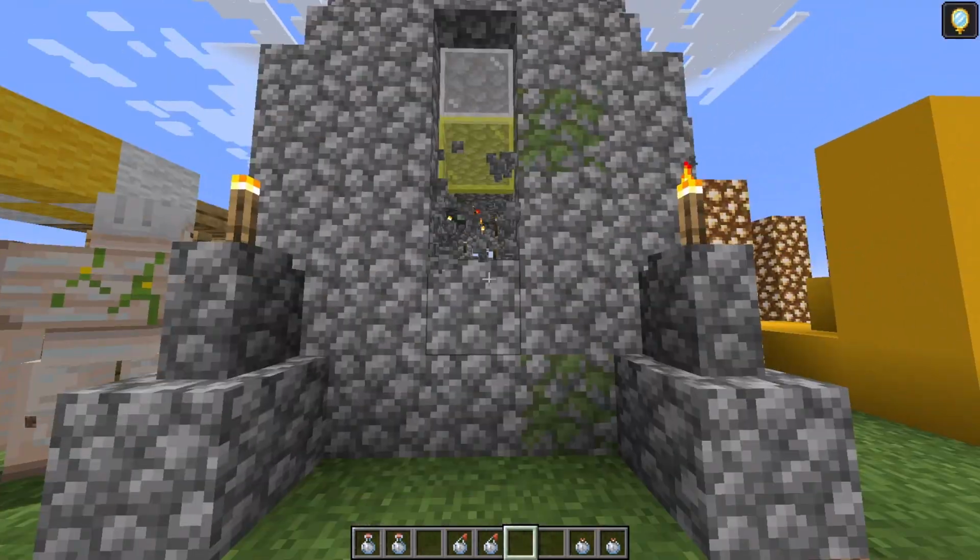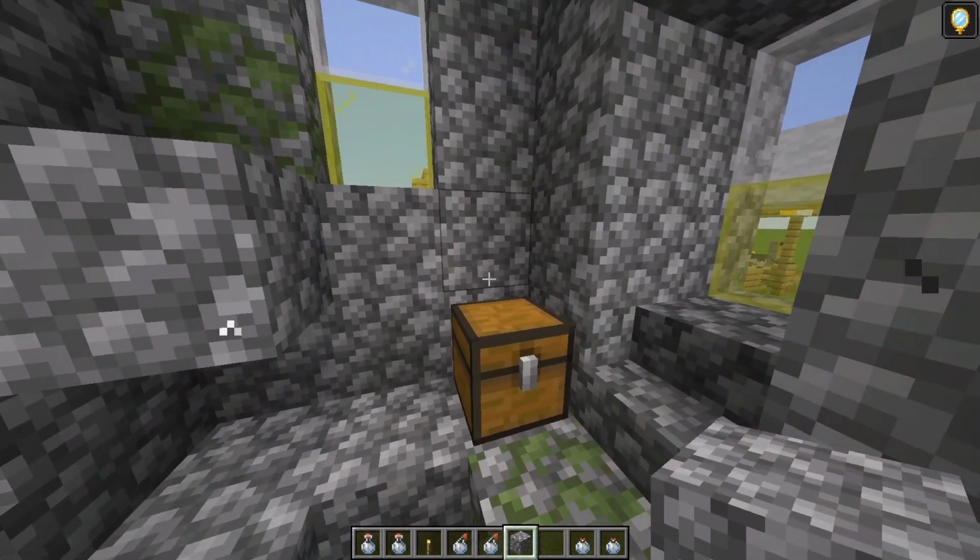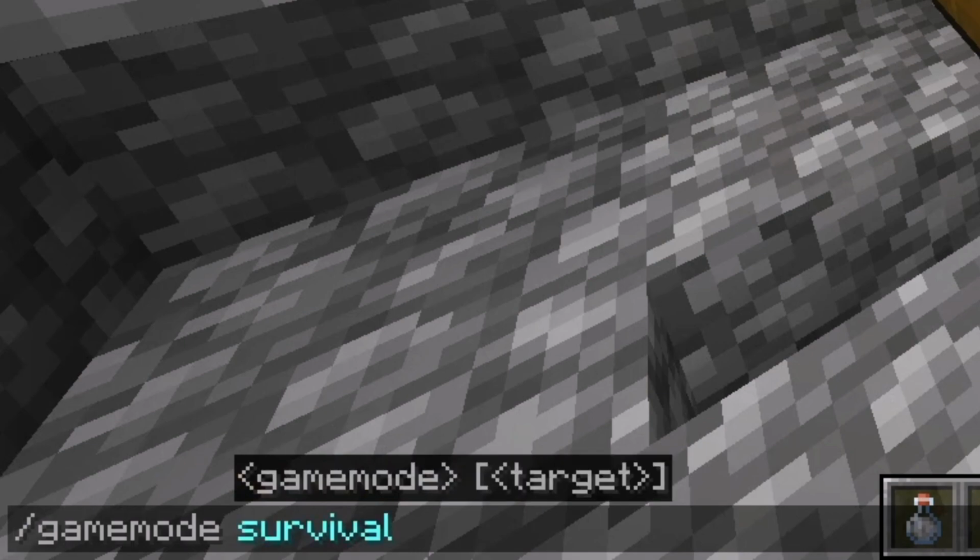Where is my church? It is my church. Let me enter it, and I want to steal that. No villagers please while I am inside. Game mode survival, and we can start.